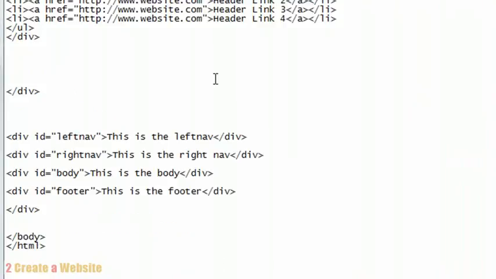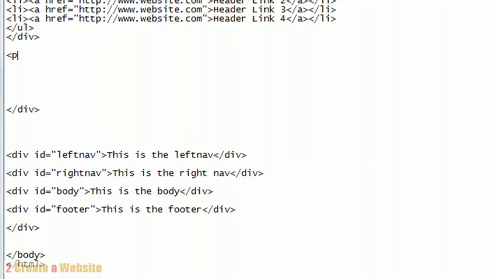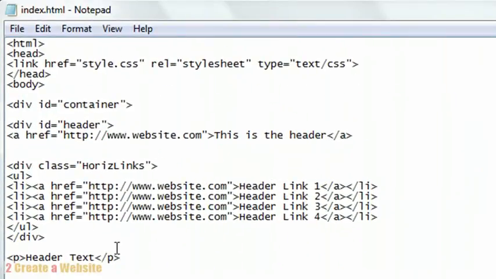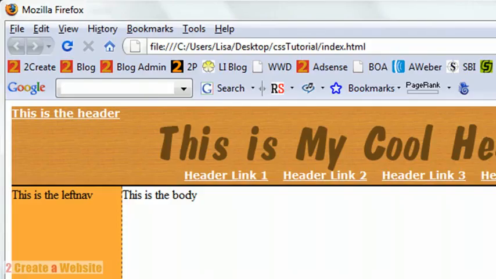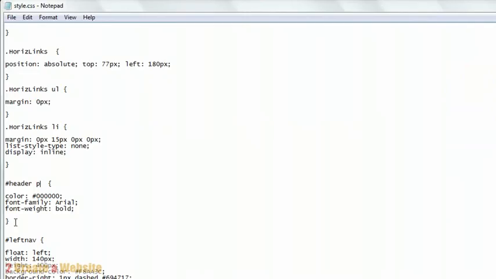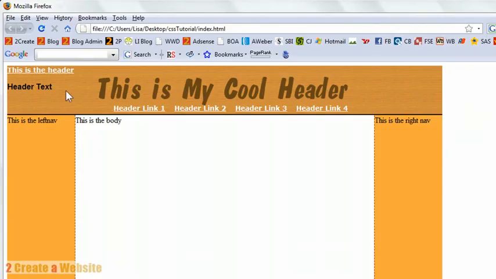So you come to your index page, and let's type this right below our header links. We're just going to type P header text and save it, and hit refresh, and there's the header text, and it has the style that I gave it in the style sheet, the black color, the Arial font, and the bold.